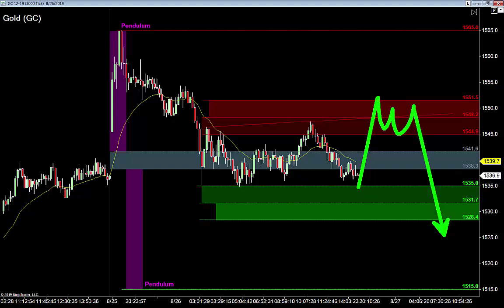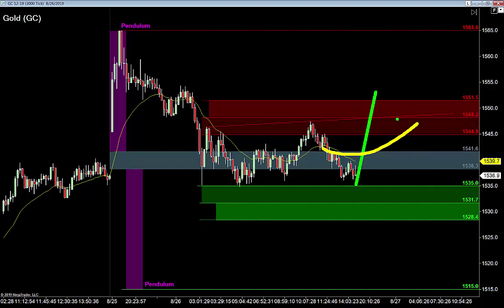Now, I don't necessarily need a trap on this one, but I do really want to see this market try to go up, get that moving average coming over, let the buyers try once, let them try twice. The reason for that is I'm just trying to make sure that I give those buyers the benefit of the doubt, because you can easily see here we could easily make a run back to that high. The range is most important right now, though.